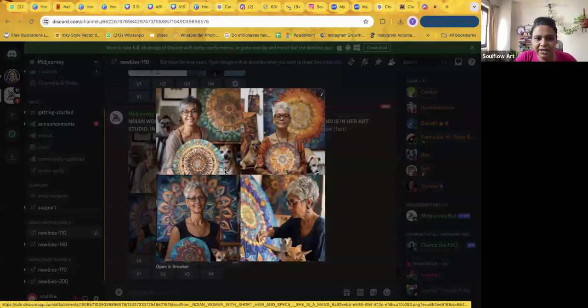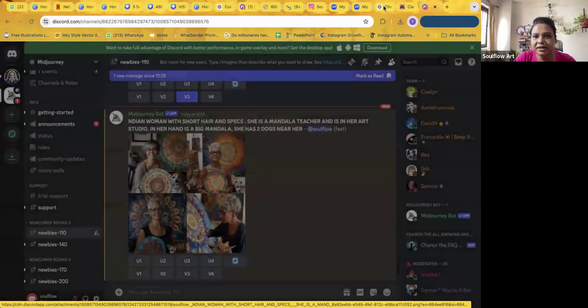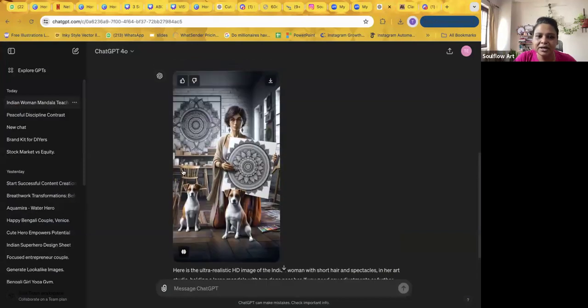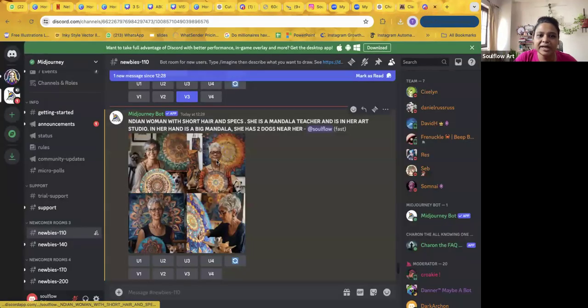This is what Midjourney gave. You can see it is very realistic. Now to edit it, I would have to go through many recommendations and ask it to edit this. But you can definitely see the quality is much better. Let's see it on ChatGPT. ChatGPT has given a different style altogether. So 3 different styles have come from 3 different tools.